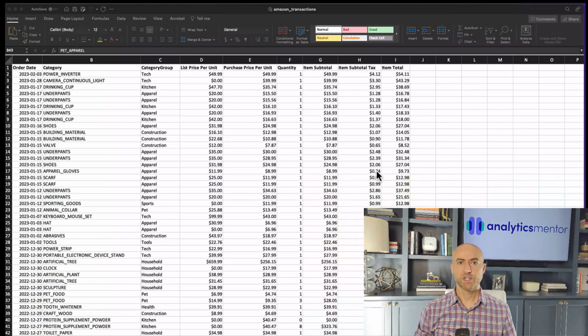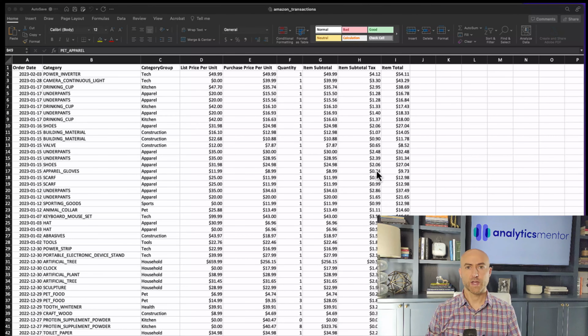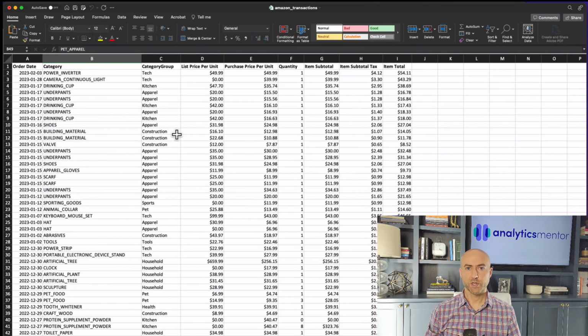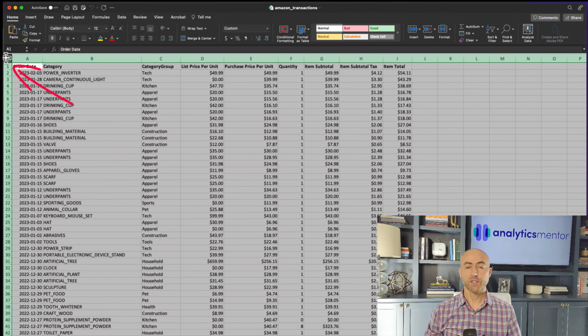The next thing that you need to know about inside of Excel is sorting your data. Sorting is a really important function inside of Excel, and you can actually sort your data based on different columns and rows. In this case here, what we want to do is sort all of the columns and the rows, so we're just going to click on this little box over here, and that's going to select all of our data.